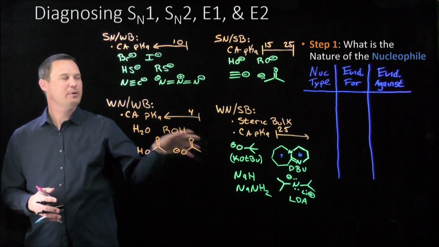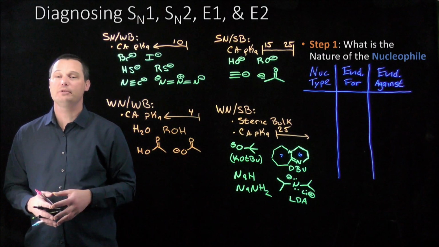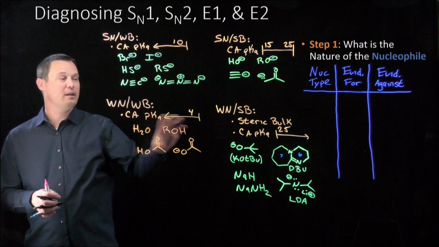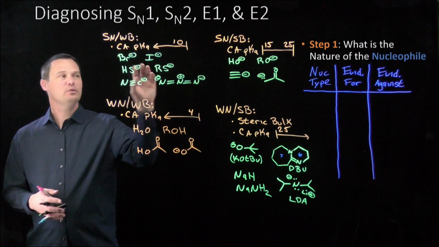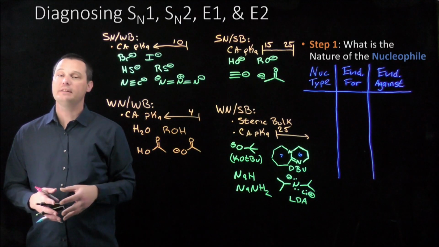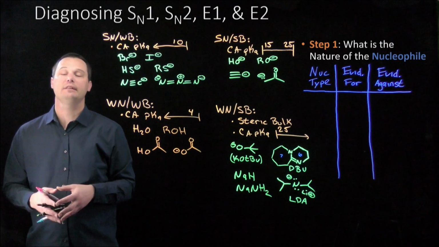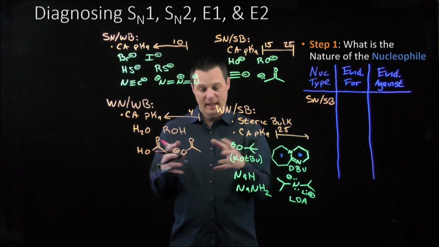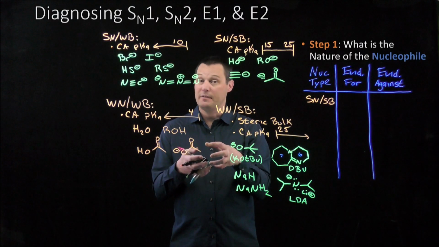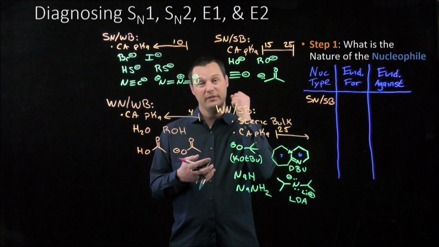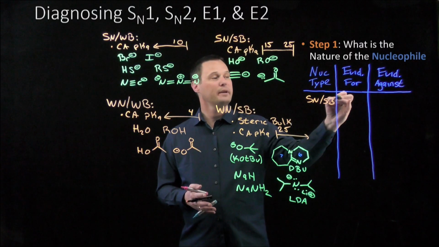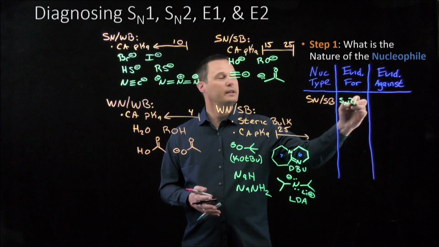These are the most common nucleophiles and bases you're going to see in substitution and elimination land. You need to be able to turn the page, look at the nucleophile, and identify it in one of these four categories by sight. Once we've classified the nucleophile or base in one of these categories, we can start using it to predict the outcome of the reaction. If the molecule is a strong nucleophile and strong base, then it has lots of electron density in a very small volume. It's very energetic, very reactive, and yes, it does have enough energy to directly get in there and attack the electrophile. That means strong nucleophile and strong bases are evidence for SN2 and E2 reactions.